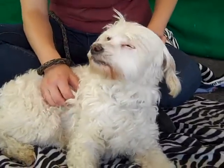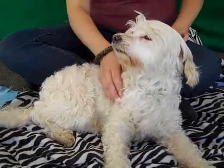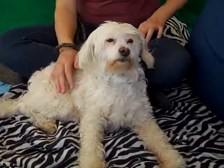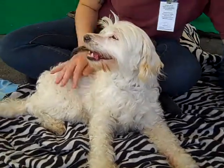She is about 5 years old and she came in as a stray on September 19th from La Puente. She weighs 16 pounds. I don't know, she kind of looks a little bit bigger on camera, but she is definitely just 16 pounds. She's got a lot of nice curly fur and she is just a friendly little gal.